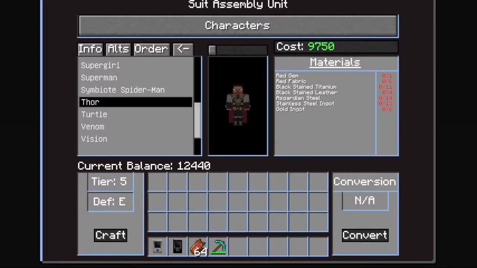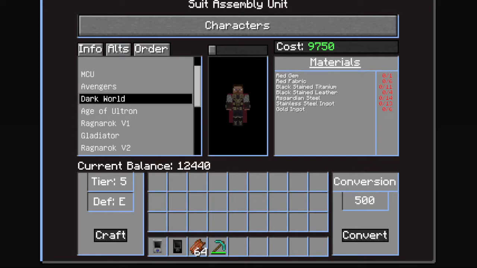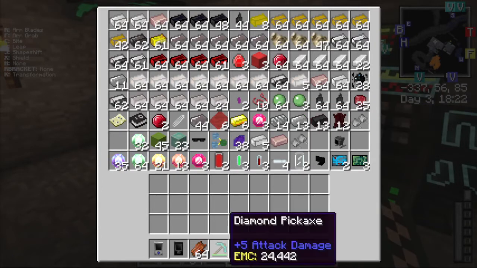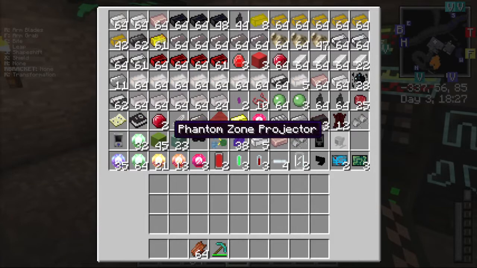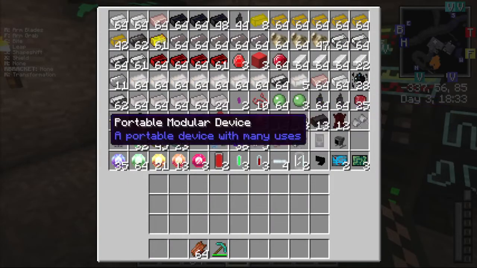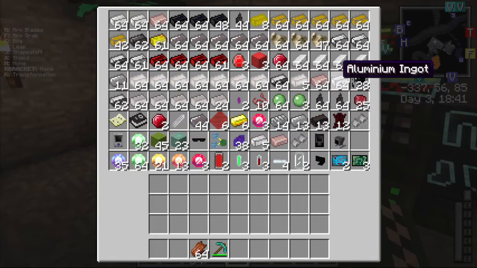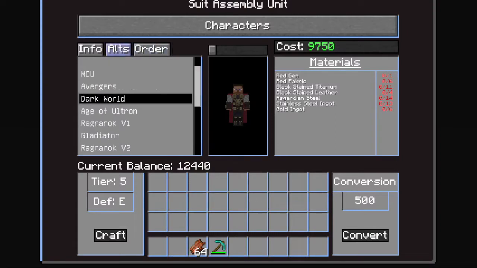Now, we're going to make Thor's second uniform, which is the Dark World, so we need one red. Let me put this stuff away, because I don't want this. I also had to take down this Phantom Zone. Also, I want to tell you guys, the Phantom Zone Projector is actually a portal where General Zod can come out. So, remember that. Anyways, let's begin by getting this.